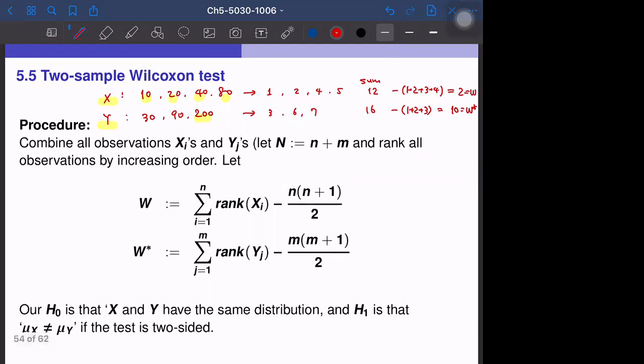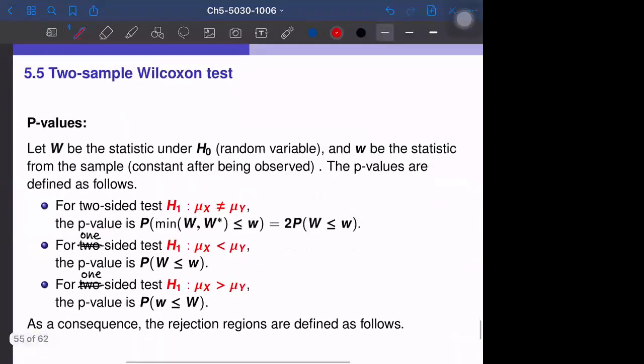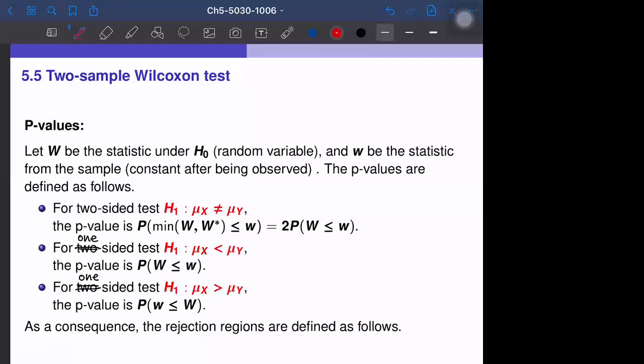Okay, next, how to calculate p-values. Basically, the p-value is calculated based on W. We look at situations more extreme than our observed W, and that probability is the p-value. Remember that the total sum of ranks is constant. If n is equal to 7, the total of ranks is 1 plus 2 plus up to 7, so that is 28.